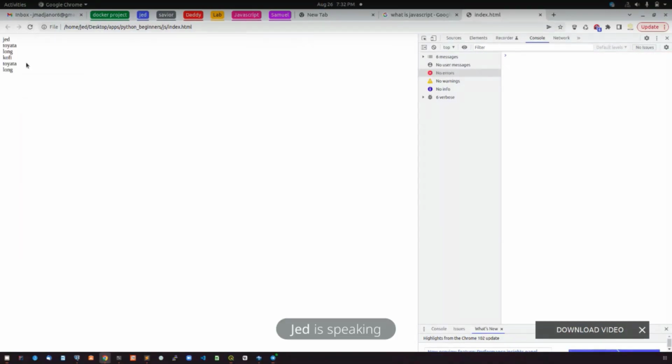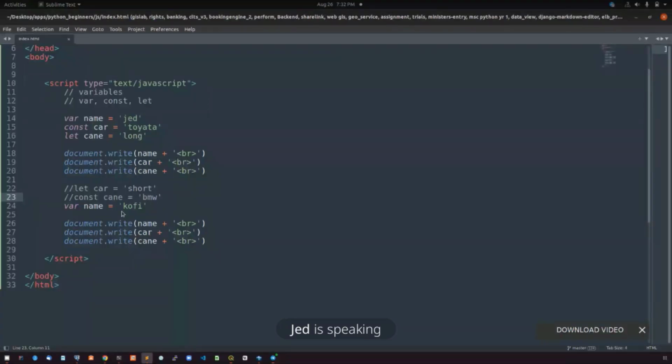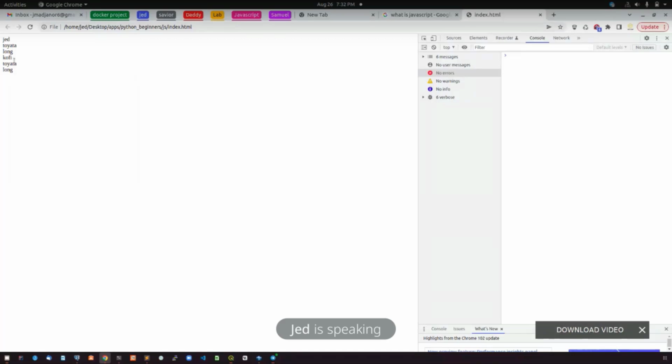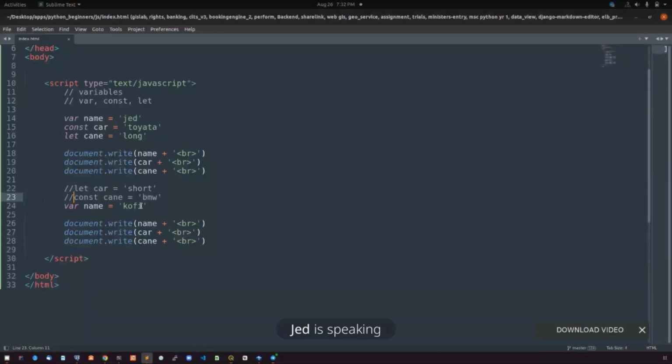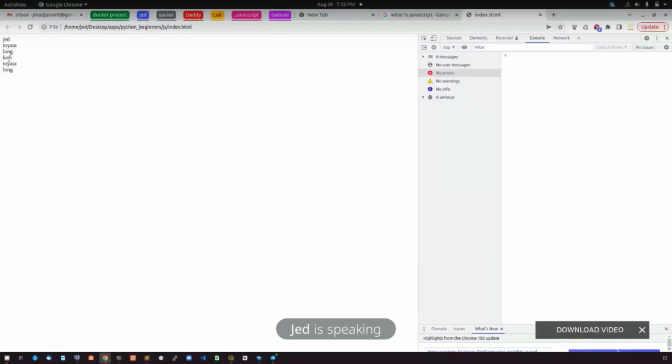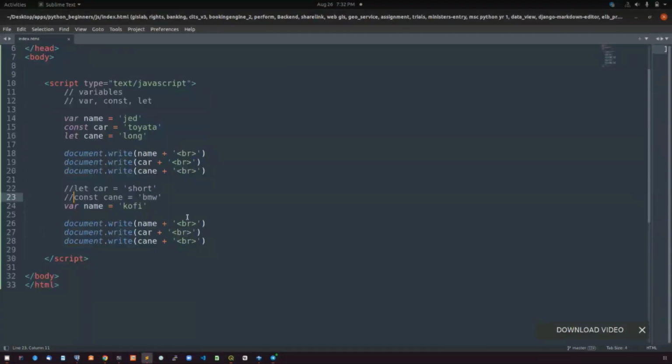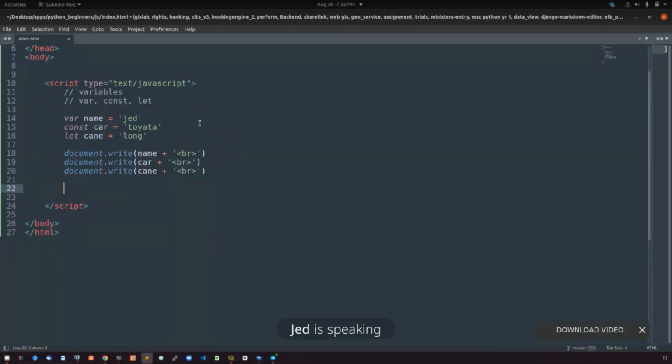Now all the values are coming and we don't have any issues with the var. So when the first var was Jed, the second var was given coffee. You can see coffee over here, but you can see the Toyota and then the long still returning their initial values given to them. So in a nutshell, these are mutable whenever we are using the var.